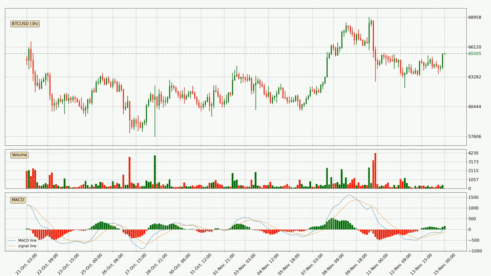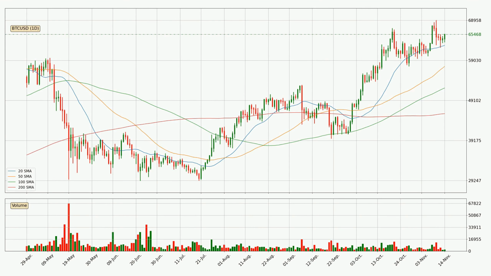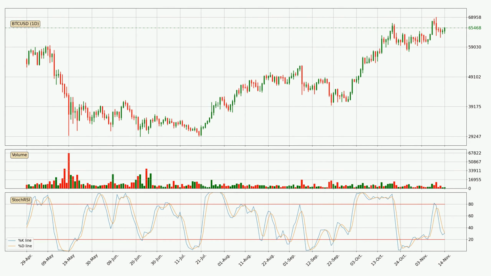Jumping to the daily simple moving averages, the current price is above all simple moving averages for this time interval, which looks bullish, and it is to watch if the closest SMA, the 20 SMA, could hold support or the price will break it to the downside, below the current price of around $62,742. Jumping to the daily stochastic RSI, the stochastic RSI currently shows no overbought or oversold conditions.